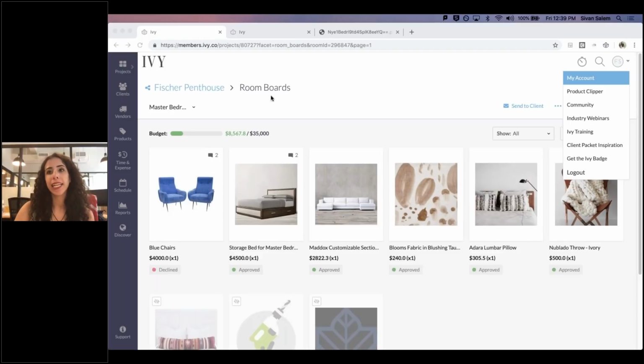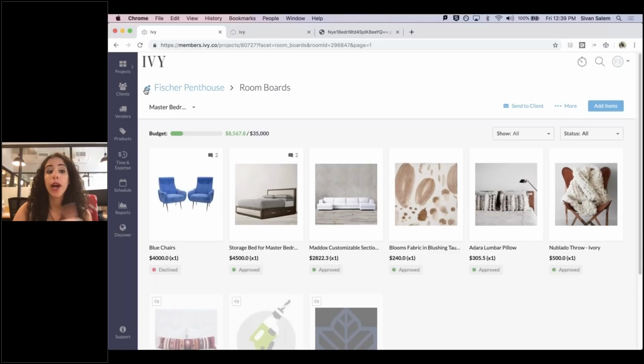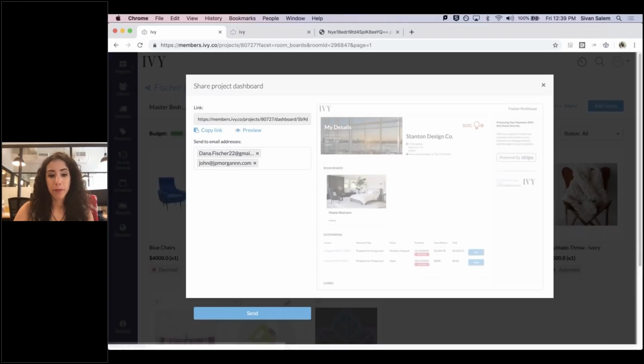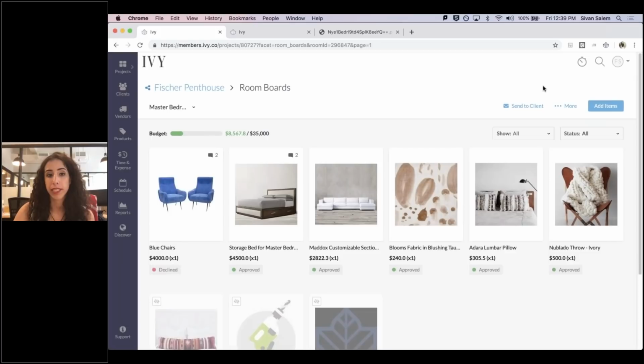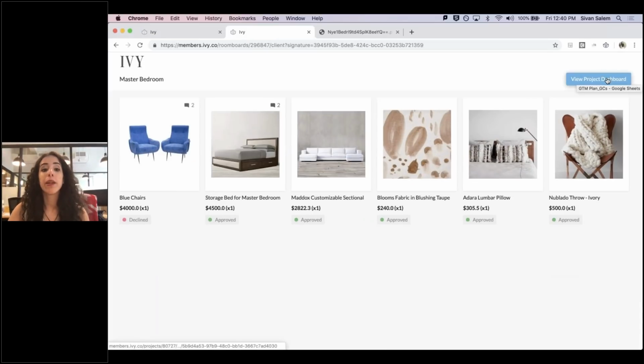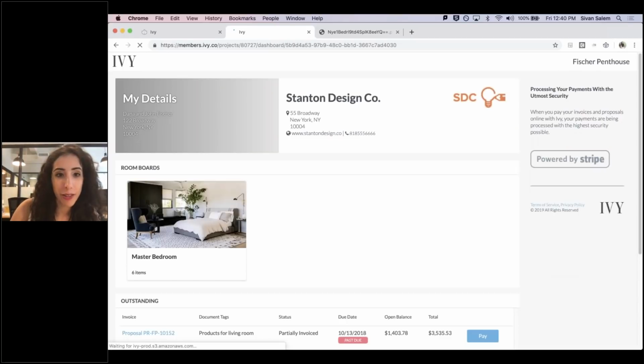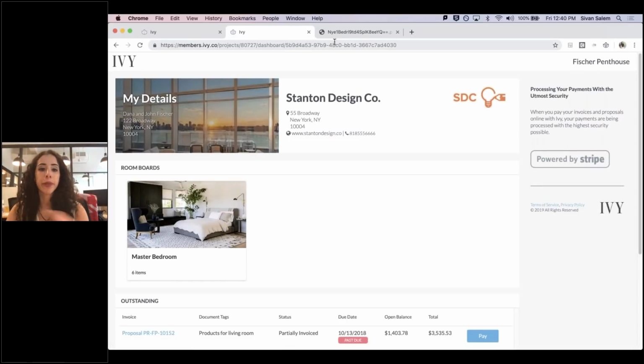Sabrina is asking, does the client get an email invitation to the dashboard when they set up initially? No, you have to email them by simply clicking that share button, share project dashboard, and sending it to them. So they only get it if you want them to see it. Of course, if they access any published document from their email, from however you're sharing those published documents, they would then be able to go and view the project dashboard. But it's not as proactive as saying, here's your project dashboard, we're just getting started, you can see everything. It's up to you.